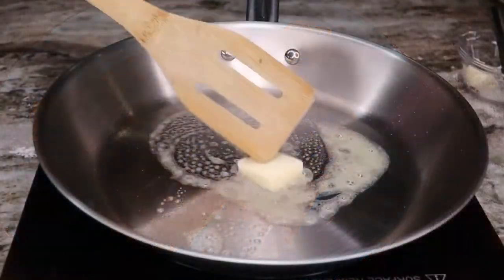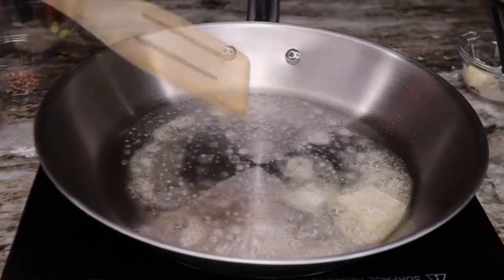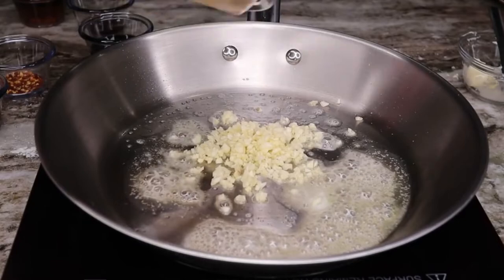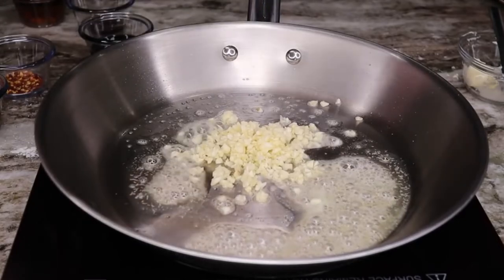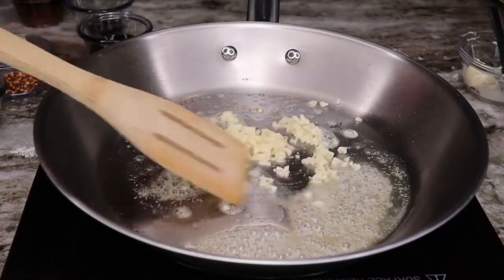So what we're going to do now is use the same skillet. I know I washed mine, but use the same skillet. Add the rest of the butter in. You are going to cook your garlic, okay? That's the garlic right there.